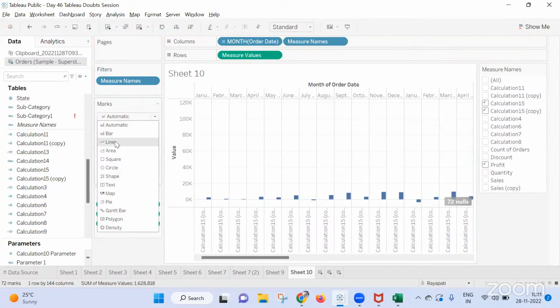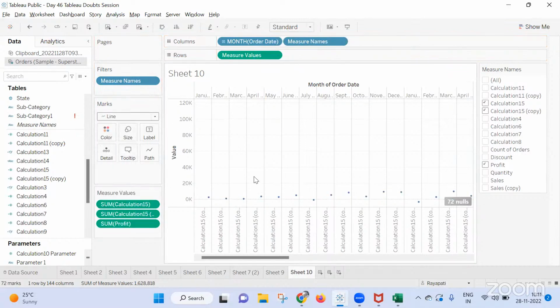So here I'm converting this into a line. You're getting a dot because of these measure values in the measures. Can you replicate that from your side so that we can discuss? Actually, I'm not able to open my laptop. I'm at my hometown actually. Then we can discuss this tomorrow.